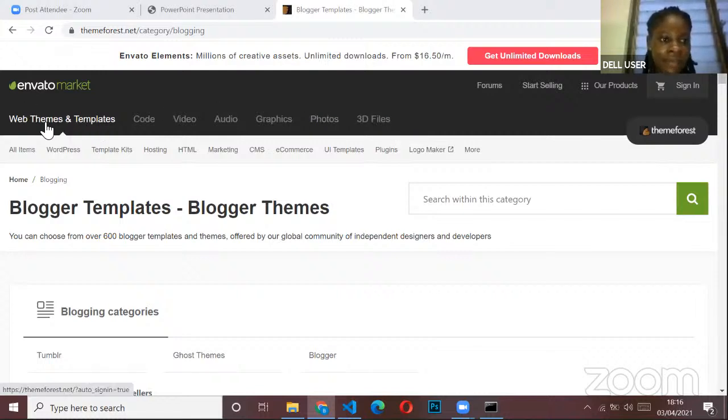So we have web themes and templates, code, video, audio, graphics, photos, 3D, forums, etc. And then they have their logo too there. So this button up here, the dark side, is called the navigation bar. So that's what we want to learn how to do today.